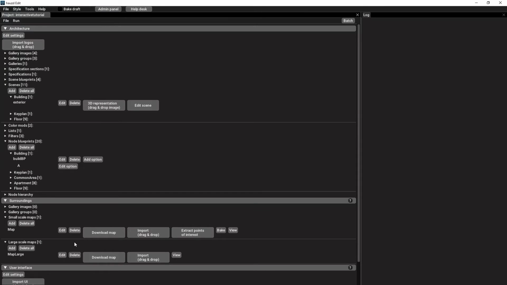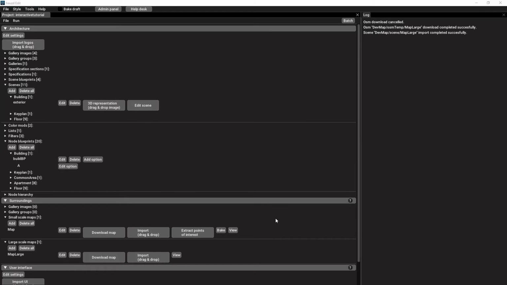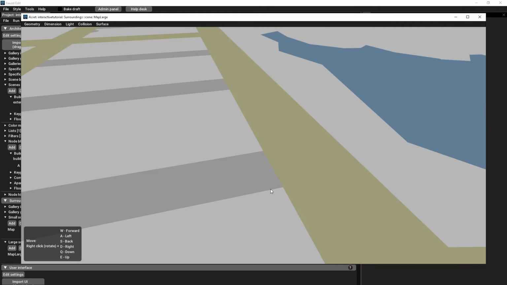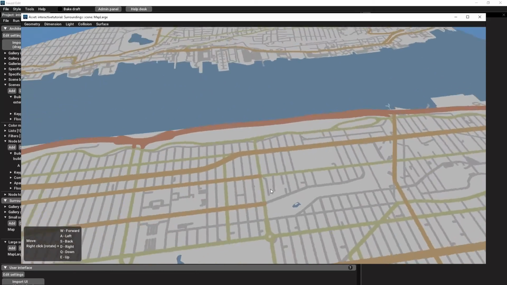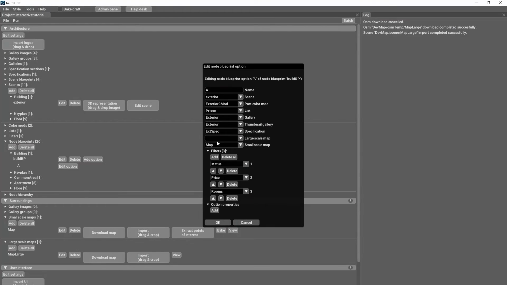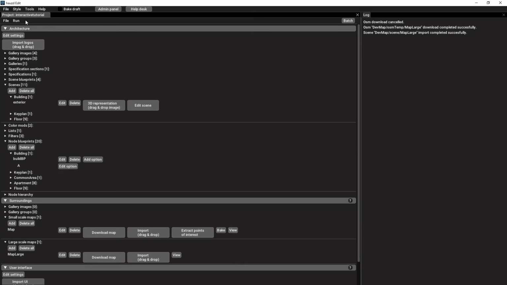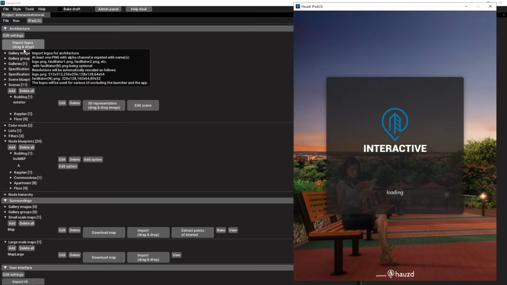We'll leave most of the settings by default and we import and download. Remember to assign it in the node blueprint as well. Then, we can test the maps and the points of interest.